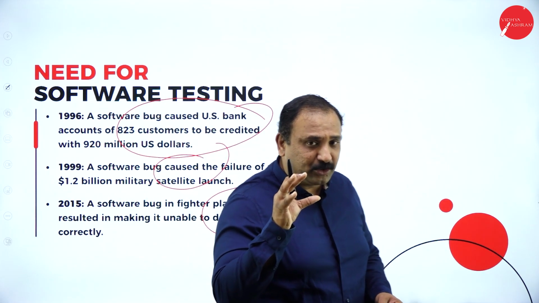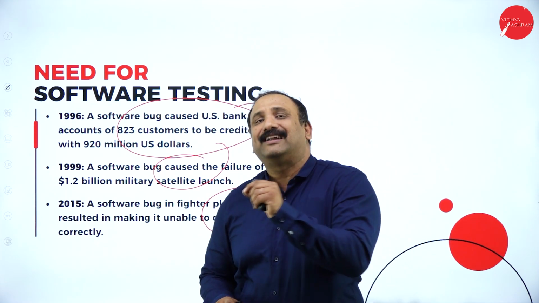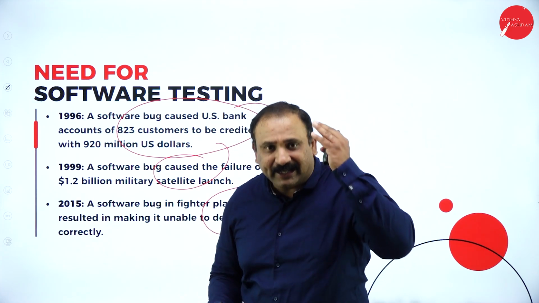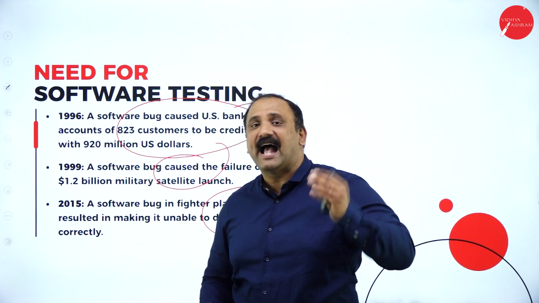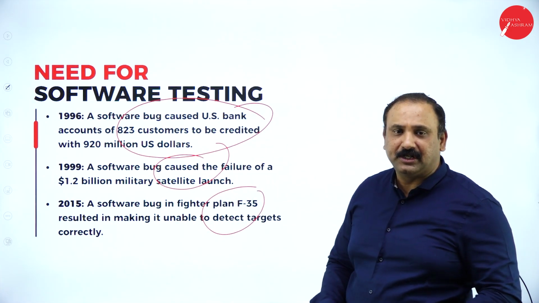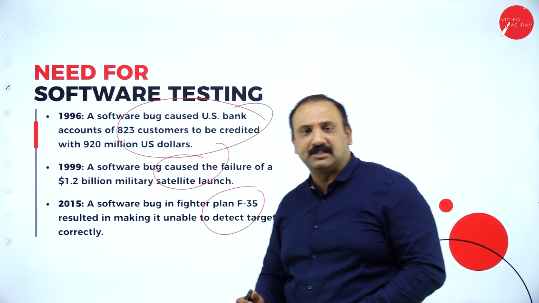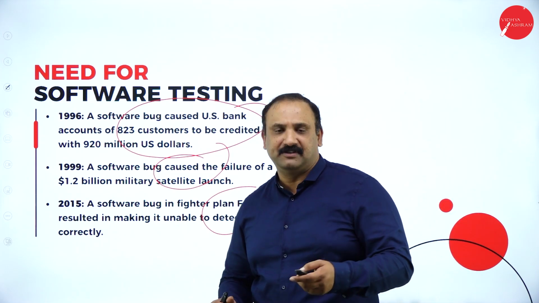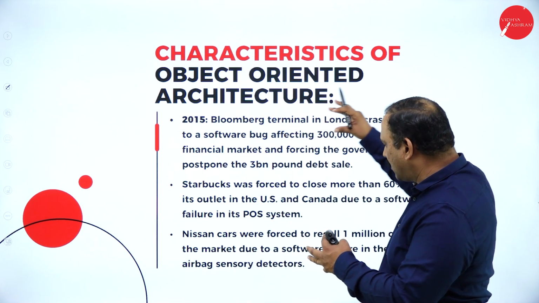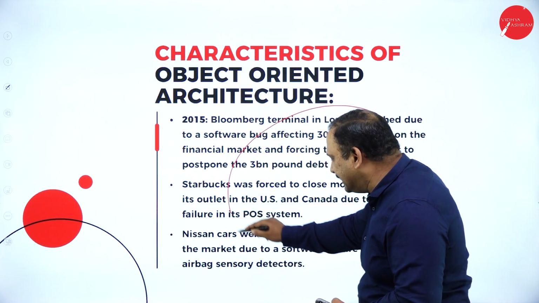So this is where I'm trying to project the factor that minimal testing, if it's not being done, you cannot ignore it. You cannot say that testing is not important. Testing is very, very important. Rather, it is mandatory, as good as coding or any other step. Without testing this software, if you're going to launch it, if you're going to take yourself into an overconfidence mode and do it, this can lead to huge loss both in terms of financial as well as physical assets. Now, characteristics of object-oriented architecture, when these are all the things that were posed in terms of understanding why this kind of bugs and the testing is needed.